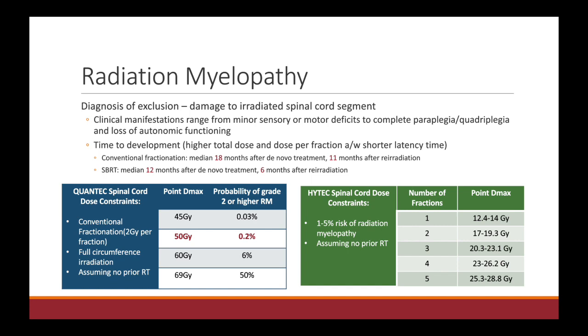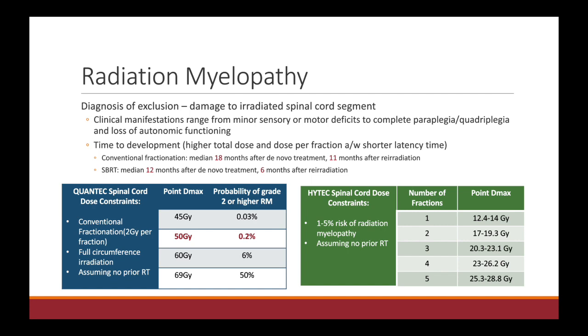The time to development of radiation myelopathy is a period of months, right? Because spinal cord is a late responding tissue. And higher total dose, as well as a higher dose per fraction, are associated with shorter latency time. So that means that with stereotactic radiation, myelopathy will manifest earlier than if you deliver conventional fractionation.